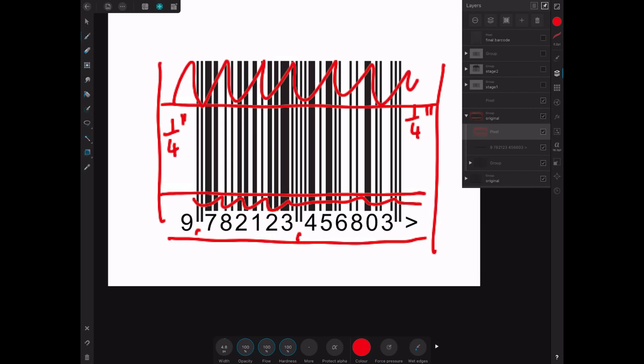Another note is that when you're illustrating a barcode, you don't want to disguise the barcode too much, because you still want people to instantly recognize it as a barcode. I mean, if you are standing and self-scanning at a till, you want to find that barcode pretty fast. So for me, I tend to leave enough of the barcode there so that you recognize it's a barcode straight away.